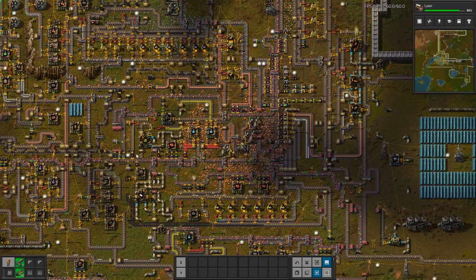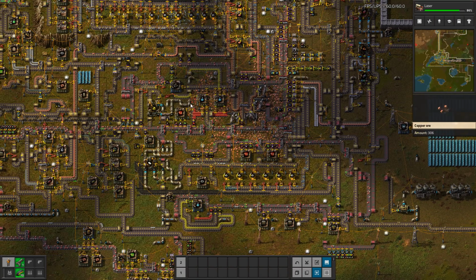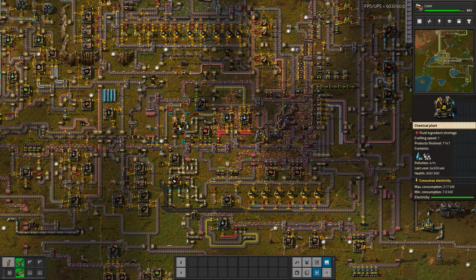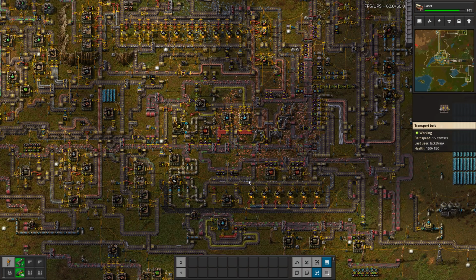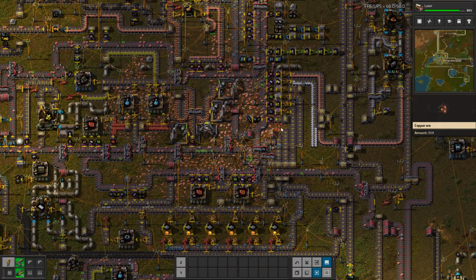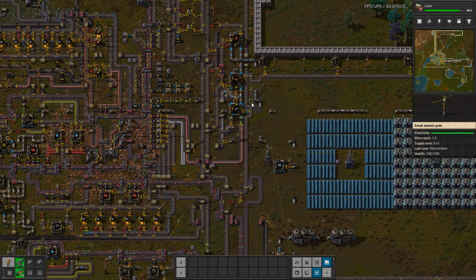it looks, at least all the way up to blue science, because we have blue science here. We have military science, of course, some sulfur production. This is very much what I would consider a spaghetti base. So following this belt around, it kind of weaves in and out all over the place, and then goes around the outside of the base.